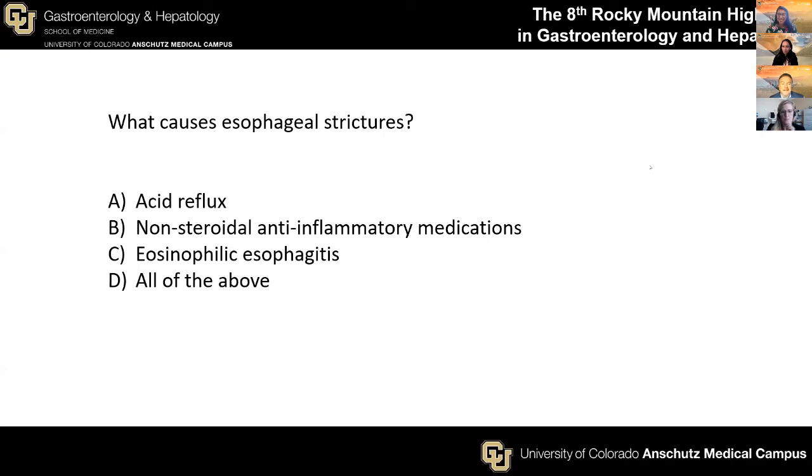It's called thinking outside the box, buddy. And the case was very illustrative of a group of very smart people doing their trade, and we all had this traction bias of thinking this was all about acid reflux. And clearly acid reflux is probably the number one cause of esophageal strictures, hands down, because of the underlying prevalence of the disease. I mean, 40 million Americans have acid reflux disease to some degree.